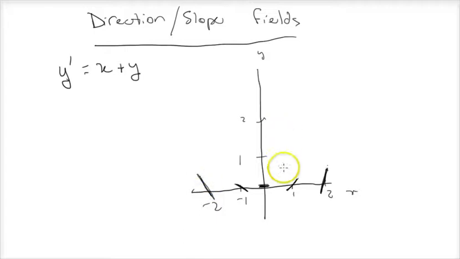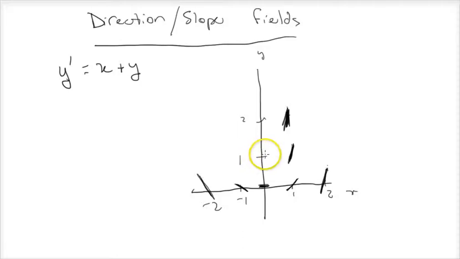When x is negative 2, y is 0, we get a slope of negative 2, a little bit steeper. What about when x is 1 and y is 1? At point 1, 1, 1 plus 1 is 2, so the derivative is going to be 2, a little bit steeper. And when y is 2 and x is 1, we're going to have a slope of 3, so that slope is going to be even steeper there. That's really ugly, but all you need to know is it's steeper than this slope. You don't need to make your slopes exact. You just need to make them steeper according to how the differential equation is changing.